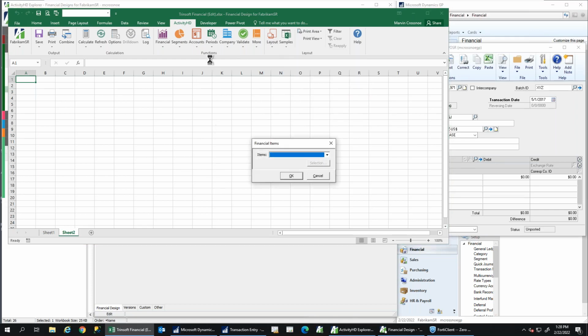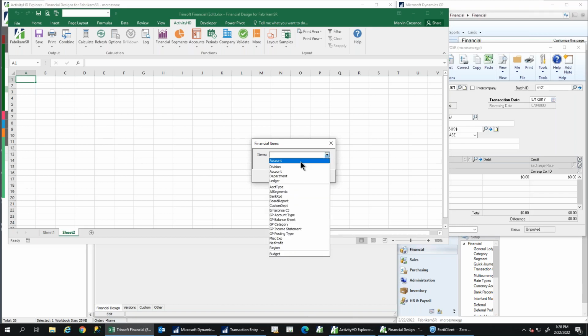This tells me I want a column for the current year and a column for the prior year, but it doesn't tell me what I want to put on my rows. So I can use this pop-up and I can say I want every account in the chart of accounts to be listed as a row, but that would be more like a trial balance, not a balance sheet. I could also use part of the segments of my chart of accounts, or I could use account aggregates.